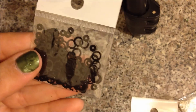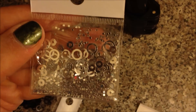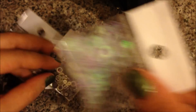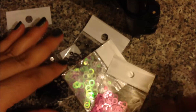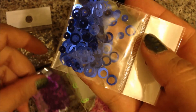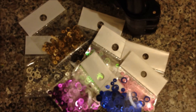The first thing I ordered were these black circles. I ordered a lot of circles — I got these black ones, some silver ones, gunmetal gray ones, some iridescent ones, some pink ones which are more of a flat pink, which is really neat. I also got purple, blue, and gold — those are all the circles that I got.